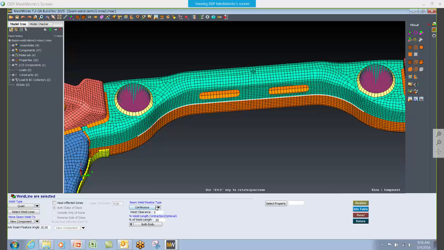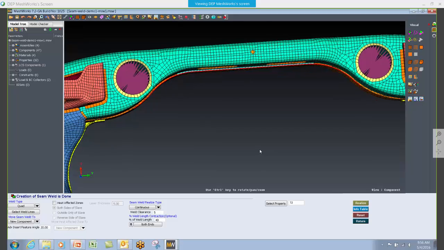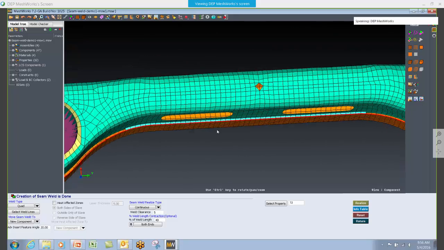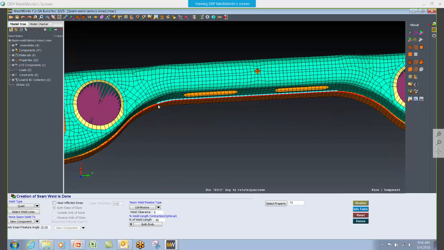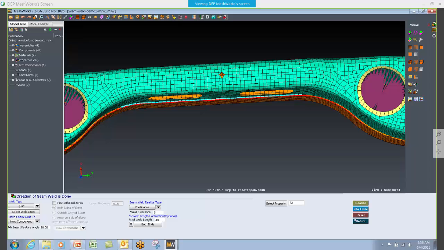And then you can also select what kind of seam weld realization you require, whether it is going to be continuous, continuous with gap, or discrete. So if I choose continuous, I can give a weld clearance, as well as if I want to have a weld contraction at both the ends, or I can select any one end point wherein you want to have contraction. So I'm going to select both the ends for demo purposes and say 40% at both the ends. And then you can select the property, and I can say realize. Now you can see how very nicely it created a seam weld, a quad seam weld, and also we can see that it has contracted about 40% at both the ends.